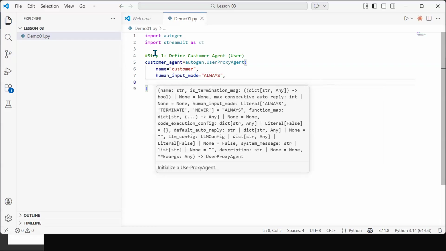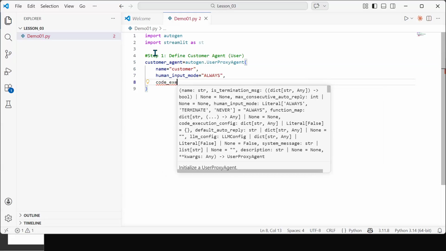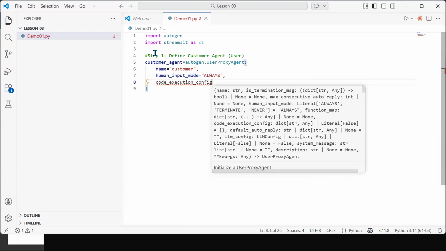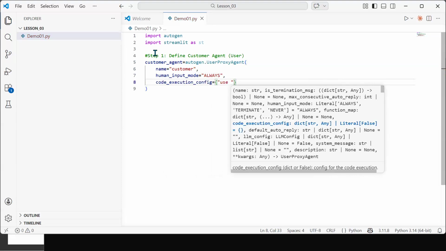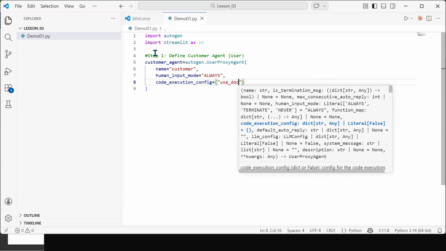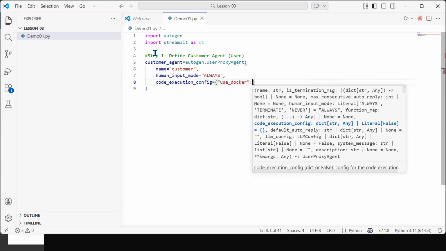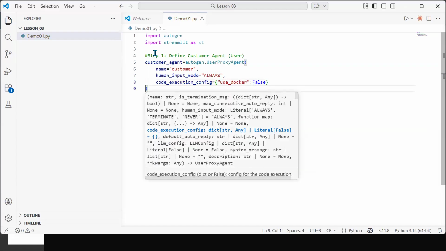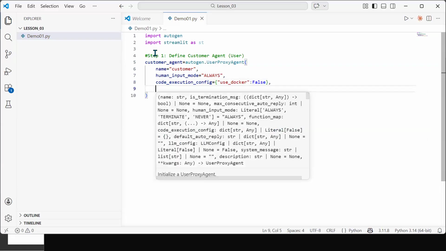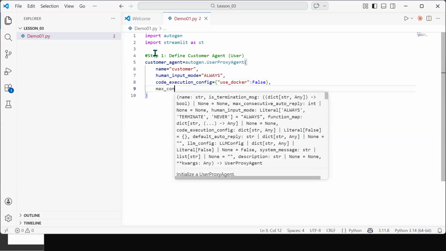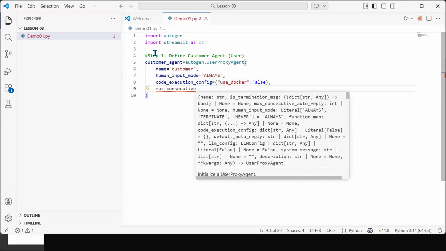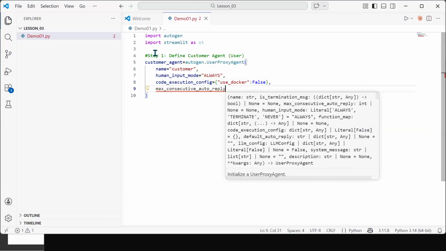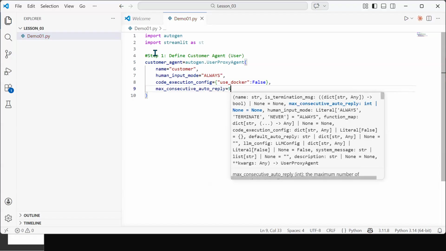Then code execution, use Docker false. Maximum consecutive auto reply: I'll be getting maximum consecutive auto replies till 5.